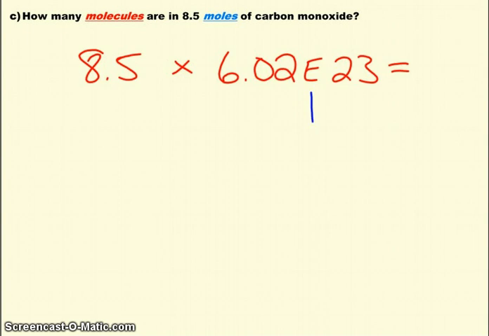If you haven't seen this notation before, capital E means times 10 to the, and you should really try to use that function on your calculator. If you have a graphing calculator, you would type in 8.5, you'd hit the times button and you'd see the asterisk on your screen. Then you'd type in 6.02, and then you want to hit the second button and then the comma button, because above the comma is two little capital E's.